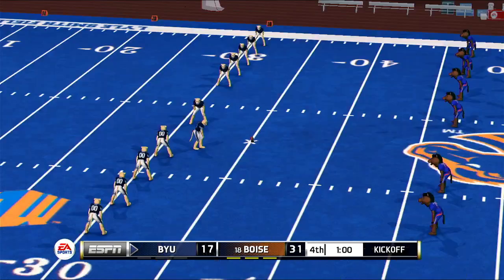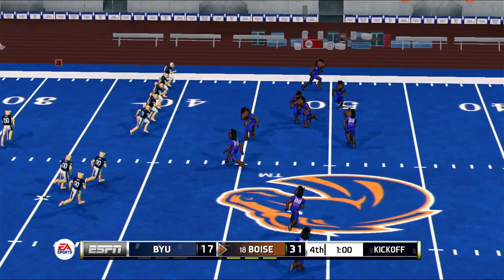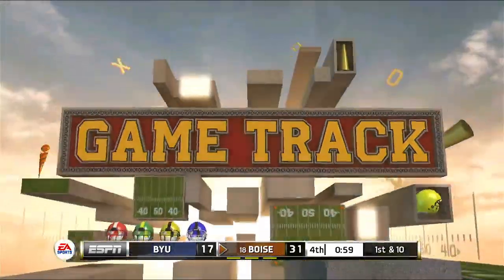You know, when you can throw the football as well as these guys can, you don't necessarily always have to have a balanced attack because you're so proficient in throwing the ball. And down he goes at the 43-yard line. And what a game it's been for this quarterback, Kirk.